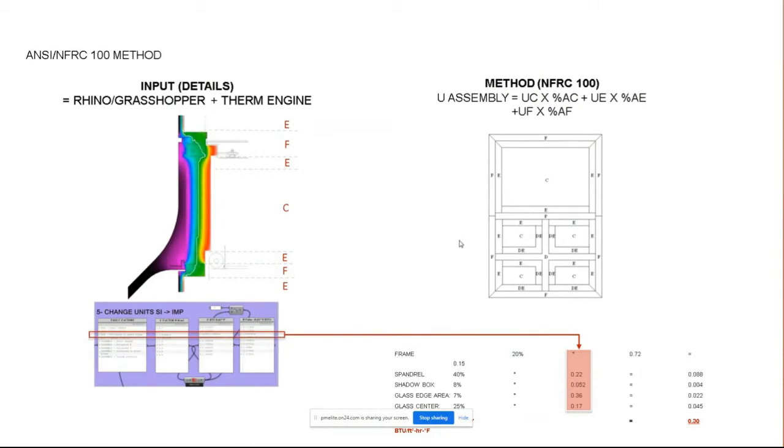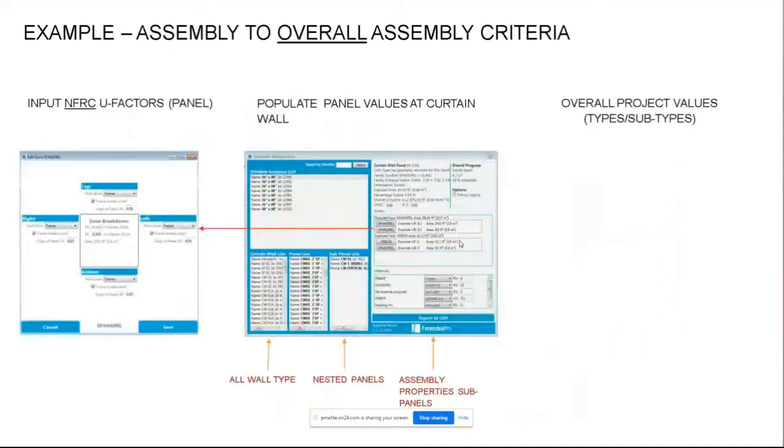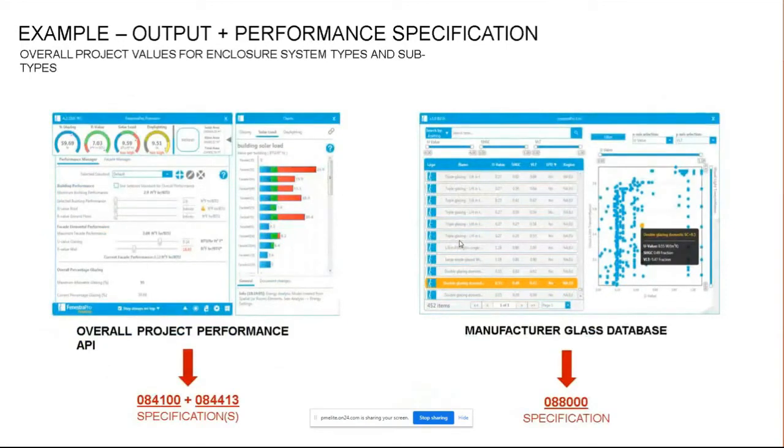How we analyze and collect this data has been a very interesting intersection and collaboration. We're creating a tool based upon our needs in particular projects, about how we collect data from NFRC's requirements from 100s or 200s. For those curtain wall panels, in this particular project, we developed interesting tools to mimic what happens with the NFRC schemes. We can select from the framing edge or panels performance, sort out this data, and track it into the overall performance within the specifications, right? Every project starts with performance applications that we want to accomplish as our target.